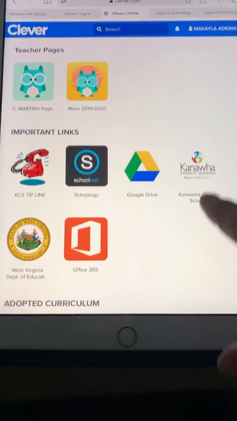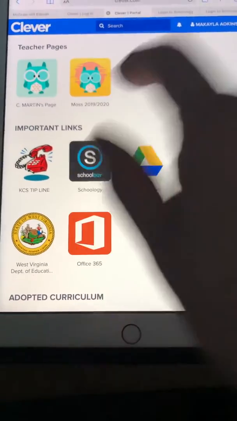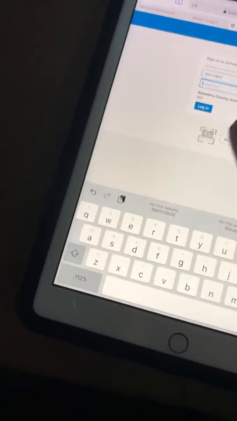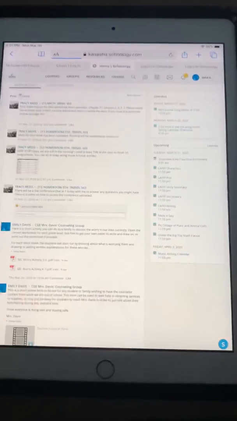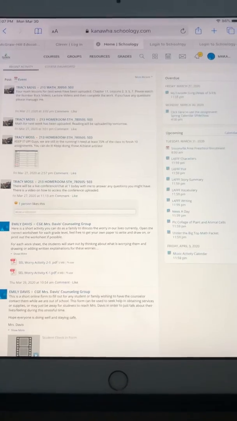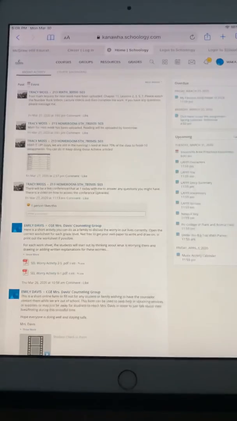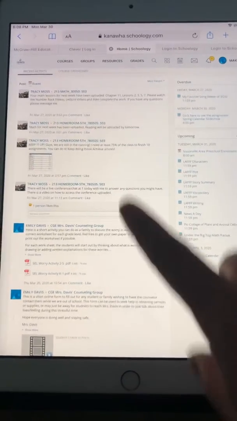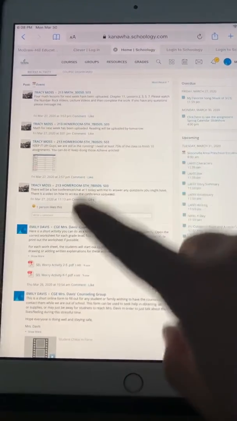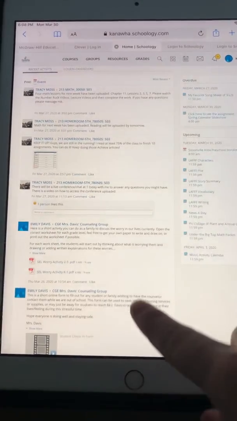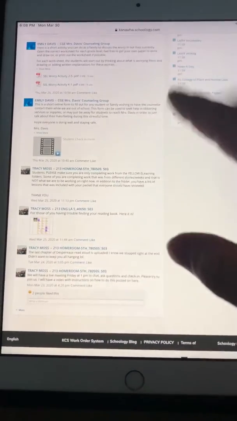So this is mainly about Schoology, so I'm going to take you through Schoology real quick. So I'm just going to click on that. I'm going to log in with that same student's credentials. All right, so I'm looking at the student's homepage for Schoology. So the first thing you're going to see it takes you to is recent activity. So anything that I have posted either in math or in homeroom has popped up on this recent activity. Anything the other teachers, this is our counselor, have posted has popped up. Over here to the side, you'll see assignments.